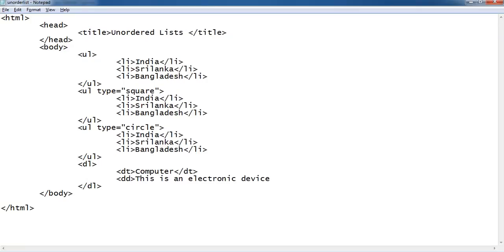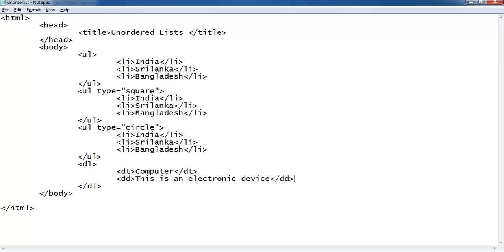You can specify different types of text content here, but for a simple example I have used a simple statement, that is, this is an electronic device. Now you close this definition data. See, that's it. Here the definition list is used in order to specify some description for a specific keyword.